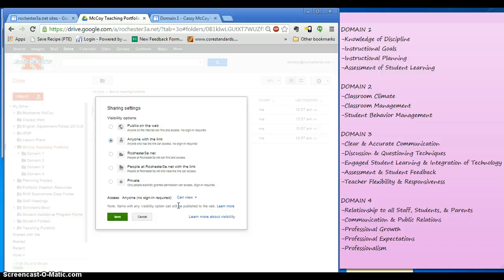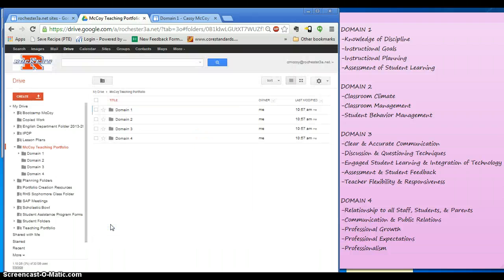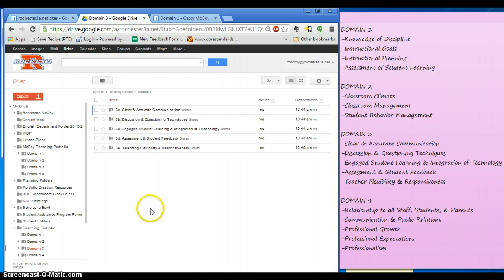I will go back in a couple of the documents and change the share settings, because those I feel should be more private. But generally, I think anyone with the link can view. It works for me. So you choose that, and then you hit save, and then done. And you'll see each one of these folders changes with this little icon, and that shows you, hey, these guys are shared. So ultimately, you will have a folder that looks like this with each one. And that's what we need for our next step.